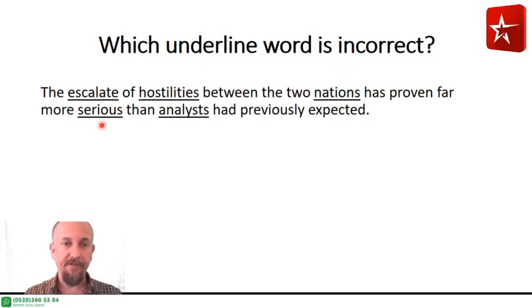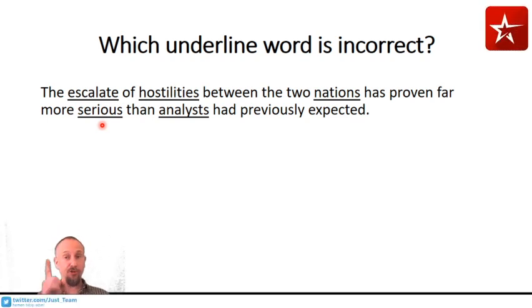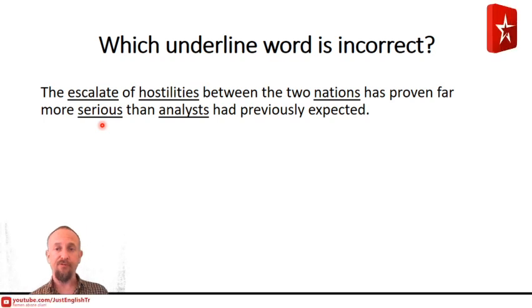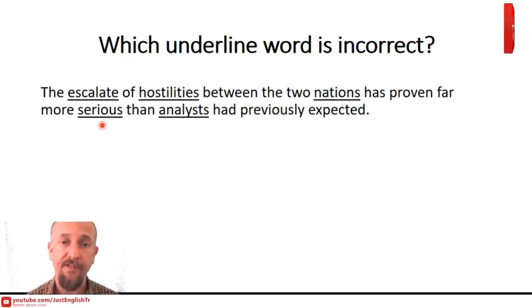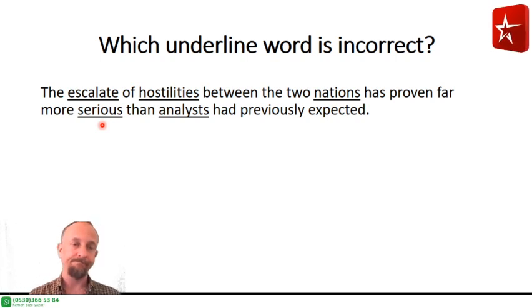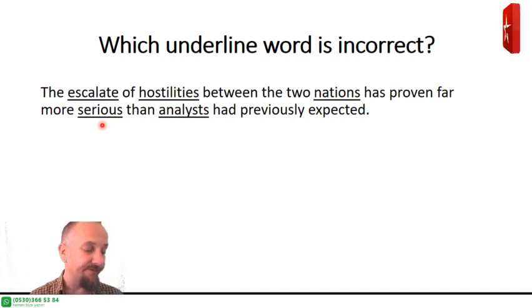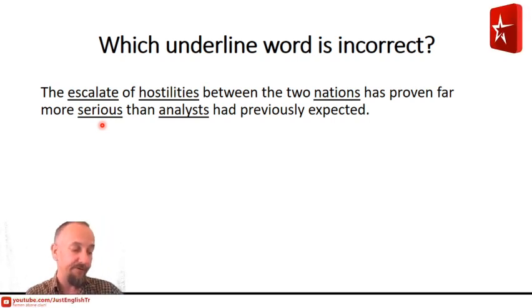So what about this one then? The escalate of hostilities. You should know the answer to this one. We've done it 3 times already. Between the two nations has proven far more serious than analysts had previously expected. Which one? That's very good. Where are you? Escalation. Very good, Gonja. Very good, Eren.